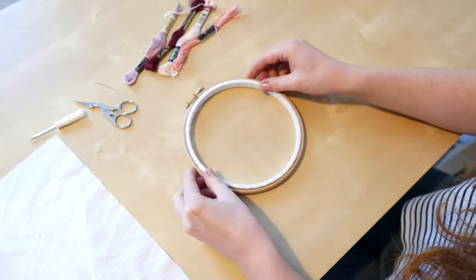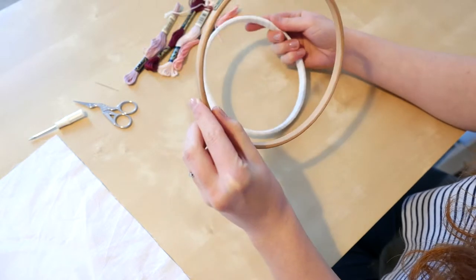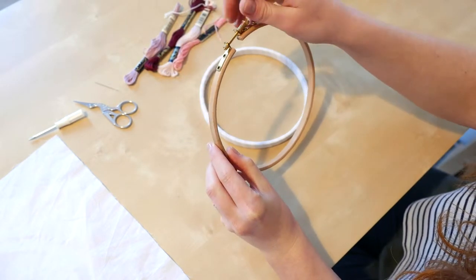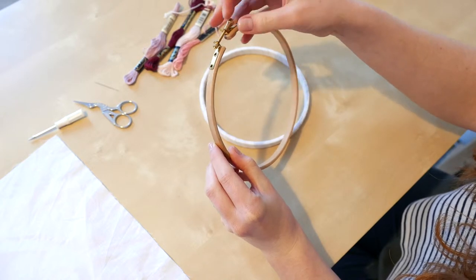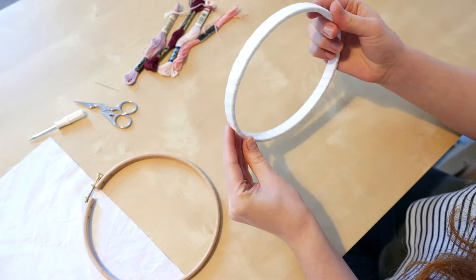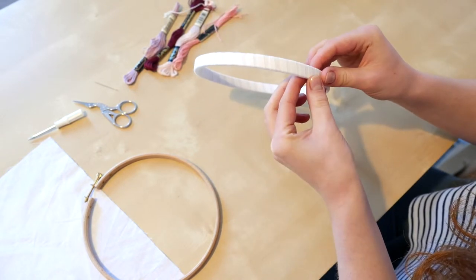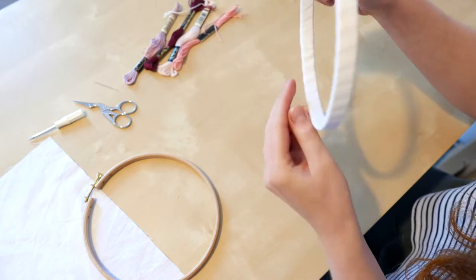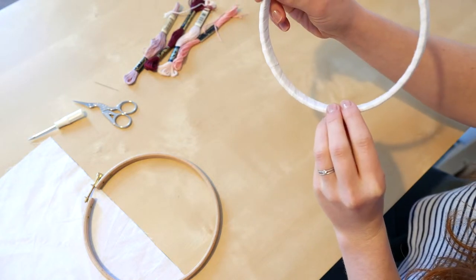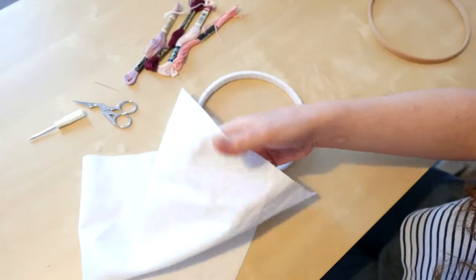In this video I'm going to teach you how to frame up your fabric in a simple hoop frame. This is a six inch hoop frame made from two different hoops: the top hoop which has a screw, and the bottom hoop. I've actually bound the bottom hoop in cotton tape, just to add a bit of tension to the fabric when it's trapped between the hoops — you want a nice tension on the fabric when you stitch.